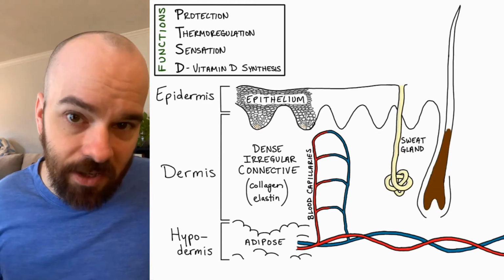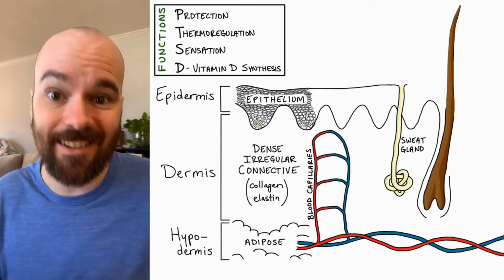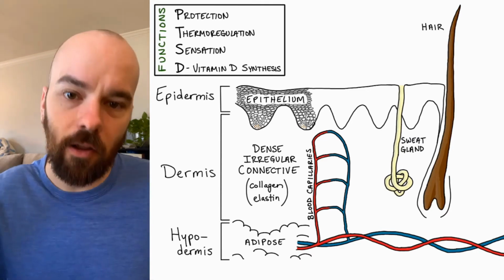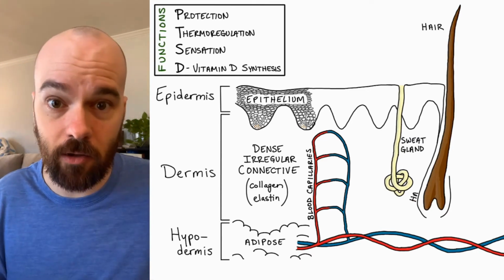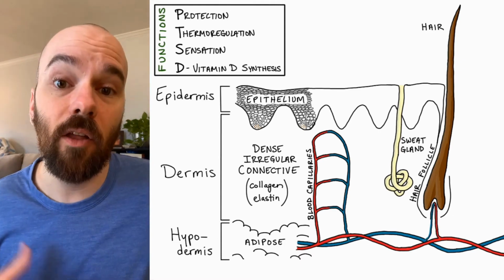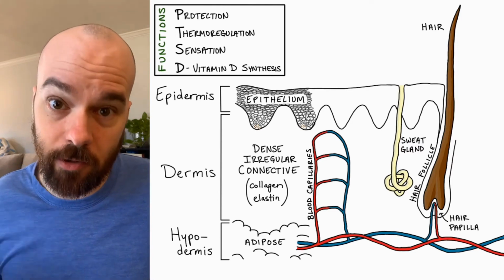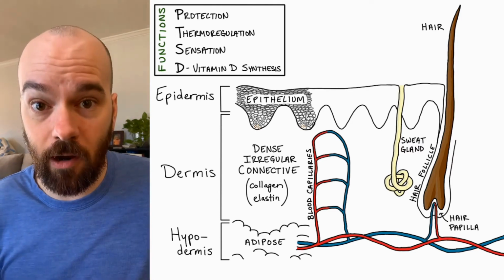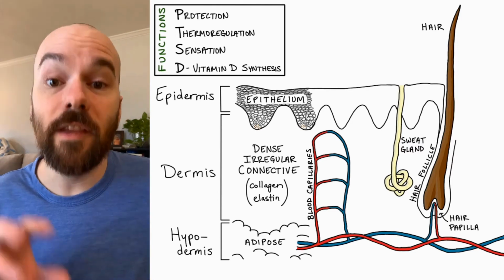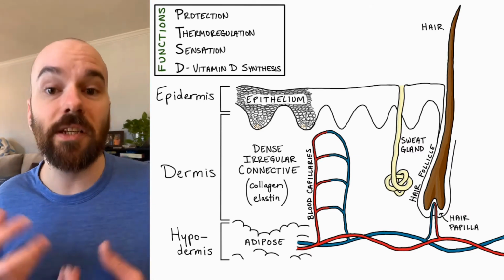Another structure we have is the hair. Hairs are made of many cells, very similar to the epidermis cells. They're keratinized, dead epithelial cells. If you follow the shaft all the way down into the hair follicle, which is just the indentation down into the dermis that the hair sits in, we have something called the hair papilla. And the hair papilla, just like the stratum basale layer of the epidermis, is the only part of the hair that blood vessels reach up to. These are the cells in the hair that are undergoing mitosis and dividing, which makes our hair grow.